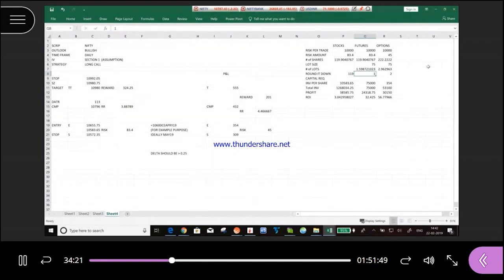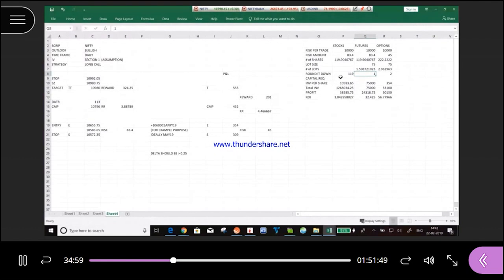So let's assume that Nifty can be traded in individual stocks. Similarly, for futures, how many lots? Future lot size is 75. So instead of 119, you can only buy one lot of 75, right? You have to always round down the position size, not round up. Don't put it to 150. Keep it to the next lower round number. All right. So number of lots is 1.